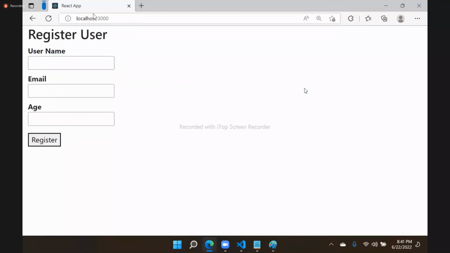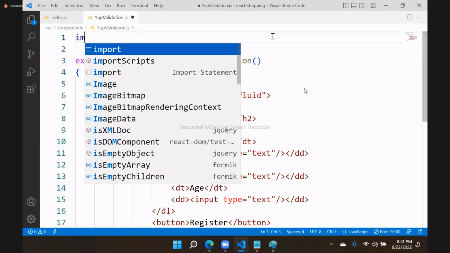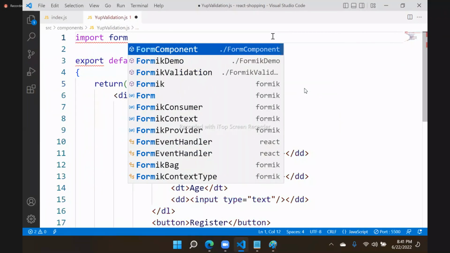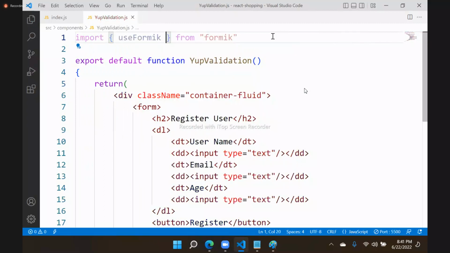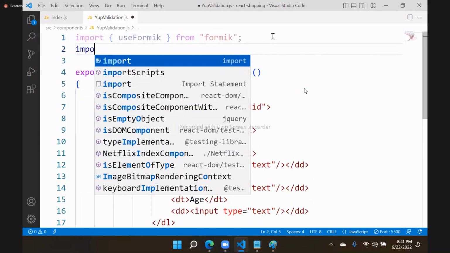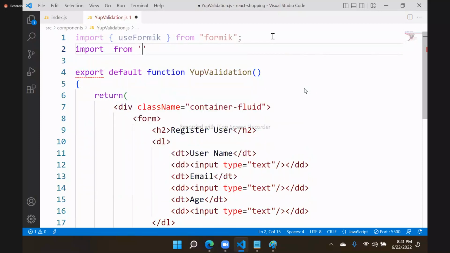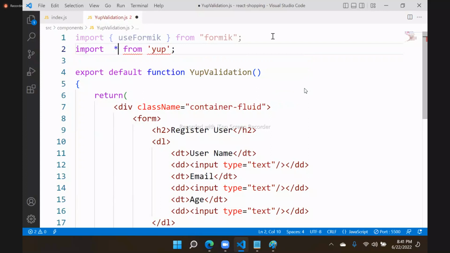Now I have to import useFormik from Formik. And from the Yup library, you have to import all, asterisk, as Yup from Yup. We have to configure the whole Yup library here.